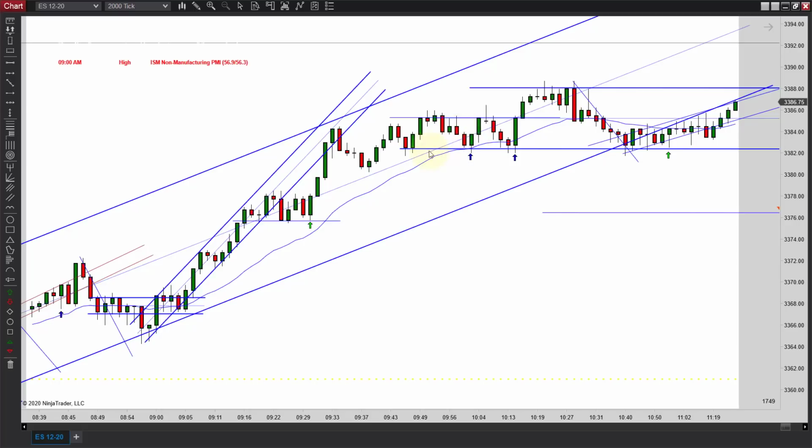Then you finally come back and you get a little double bottom here on a second entry long. Notice that new high, first entry, and then second entry. And again, it broke lower. It didn't go out the other side, but it's right there at the midline, and we've been bouncing up that midline for a little bit now. So I like going long on that second entry double bottom right at the EMA, right at the lows there.